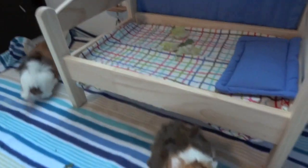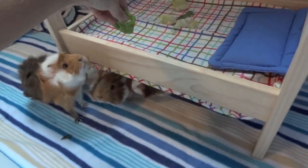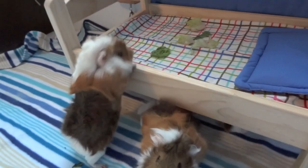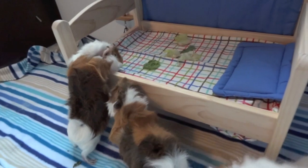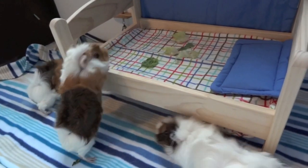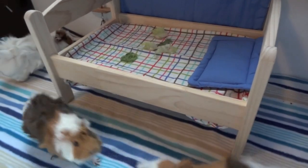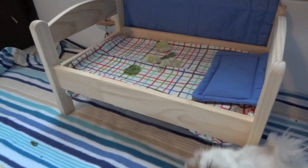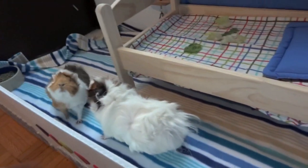There, I don't want it to be too easy for them to reach. Don't look at me. Look up here. There we go. Well, now Winnie knows. Can you reach? You gotta hop. She's just trying to stretch and reach it. Oh, have I upset you? You know where it is. I can smell it. Come on.